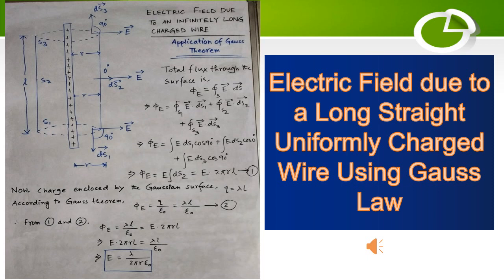The unit of linear charge density is Coulomb per meter, since it is charge per length. Charge has unit Coulomb and length has unit meter, so linear charge density lambda has unit Coulomb per meter. We have taken a thin infinitely long straight wire of line charge density lambda.